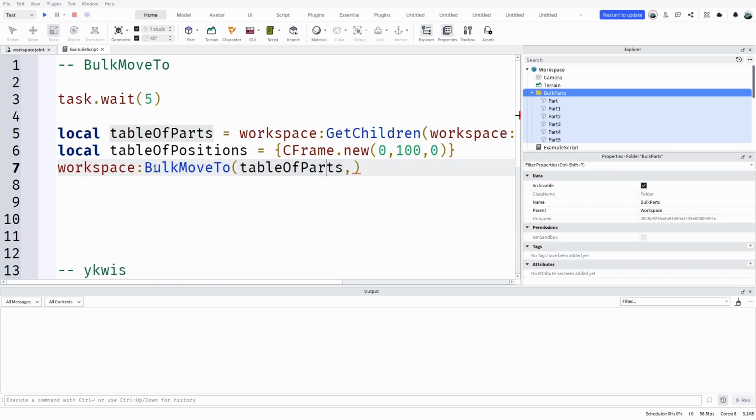BulkMoveTo is really good as a way to move multiple parts in a non-laggy fashion.